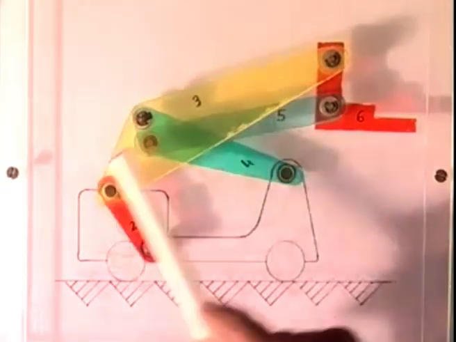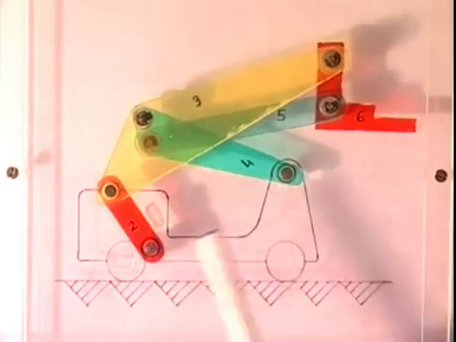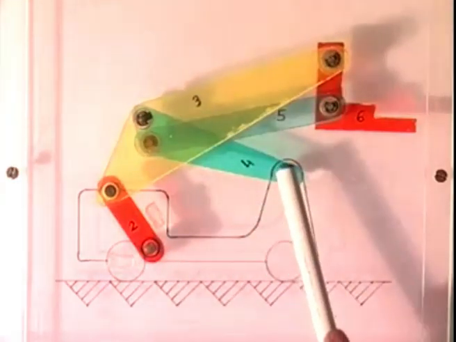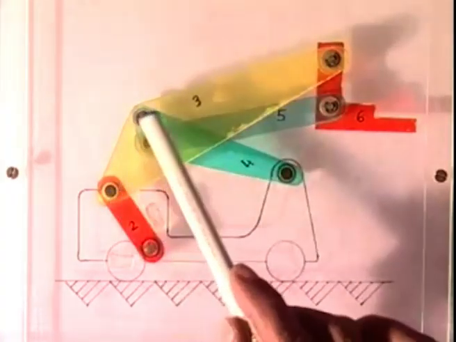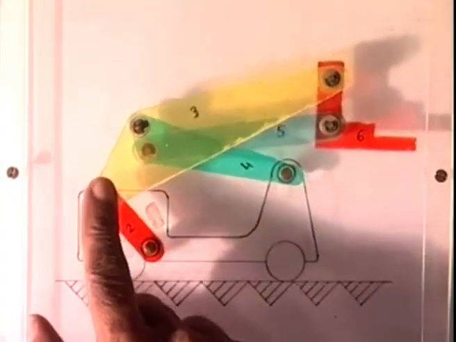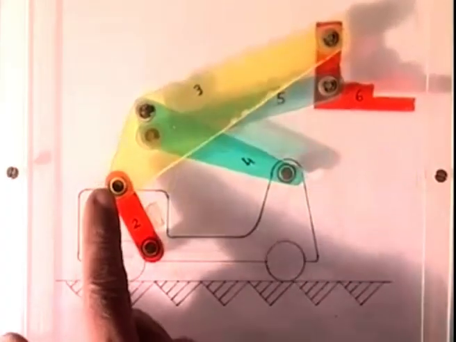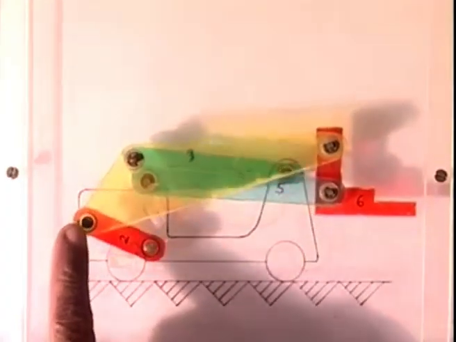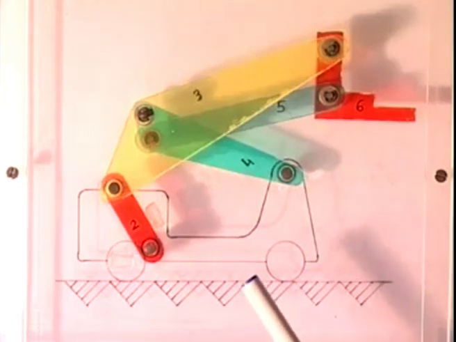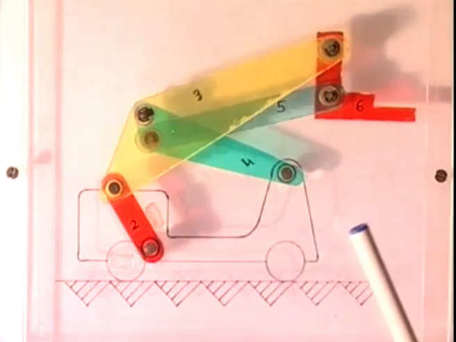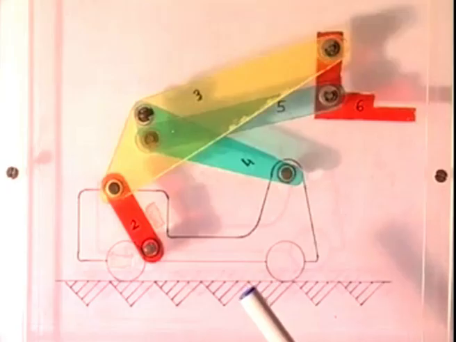We will try to design this problem such that these 2 fixed pivots are located on the body of the truck at convenient positions, and we have to come up with the link lengths such that the rotation of the crank is converted into almost vertical movement of this fork. We will solve this problem by what we call a multi-stage synthesis. Let me now pose the problem with the required design specifications.